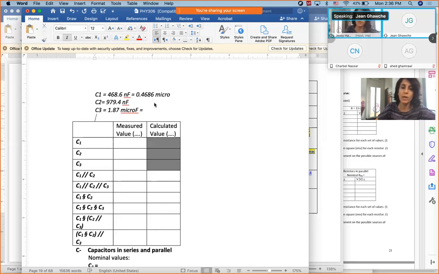Okay, dear. So again, Jean was asking me about how to round when we have different units. I remember I told him, convert everything to the same unit to be able to count the number of decimals, because it's tricky to count the number of decimals. Also, if you have different powers of 10, 10 to the 2, 10 to the 3, make sure that your values have the same power of 10 before discussing the number of decimals. Okay? All right, more questions related to Lab 2.